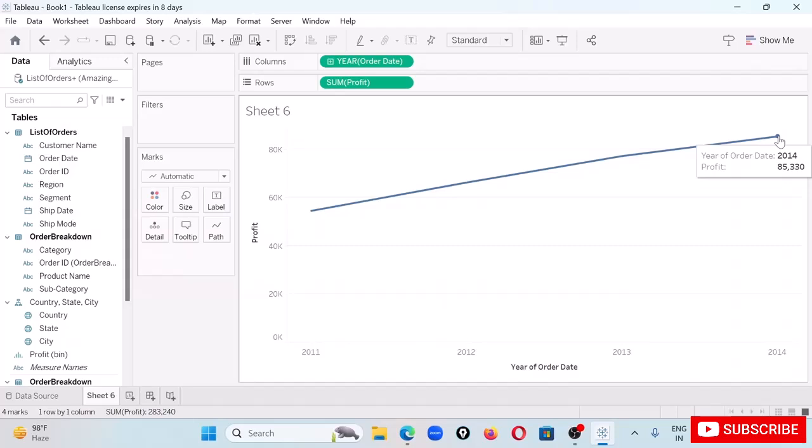So that's why you can see clearly it is increasing. Yes or no? All the profits were increasing from 2011 to 2014. Earlier also we have observed the same, but there is a drop down in the profits when you consider 2015 year. So that is the difference between the previous chart and this chart.